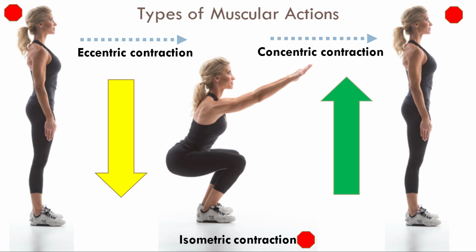And then you initiate your movement and you transition to the eccentric contraction. You go down to the bottom position. You transition, you stop like an isometric. You might only be there for half a second, but it's still an isometric. And then you switch directions and you're going concentric. So you're going with gravity initially. You're moving slower than gravity, so it's an eccentric contraction. And then as you start to get out of the bottom position up, you're overcoming gravity, and so that's a concentric contraction. And then you have a stop sign again. And then either the exercise is done or you can continue on with another repetition.